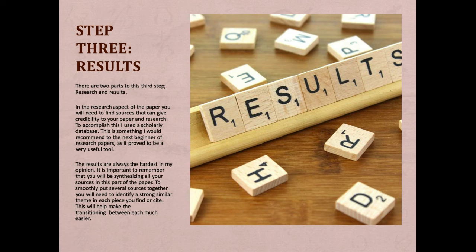And so there's also another part of this step, which is the results, and these are always going to be the hardest parts in my opinion. It's important to remember that you will be synthesizing all of your sources in this paper. To smoothly put several sources together, you'll need to identify a strong similar theme in each piece that you find or cite throughout your paper.